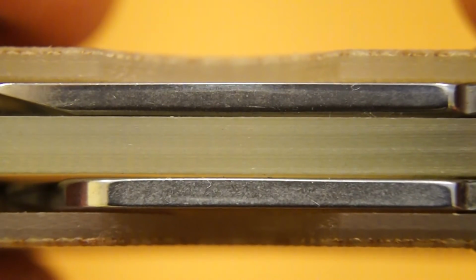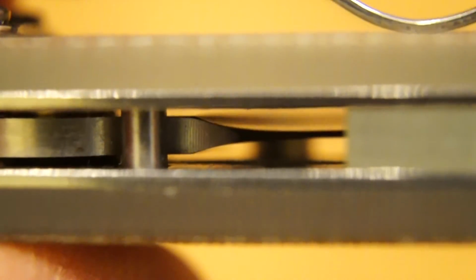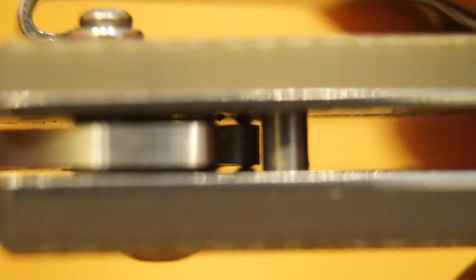Here's the two tools, and you can see in there the two springs that hold the blade open or closed. Now just here you can see the two ball detents. If I open the blade, you will see. Hopefully, there we go. You can see them dropping into their respective holes in the blade. There we are.